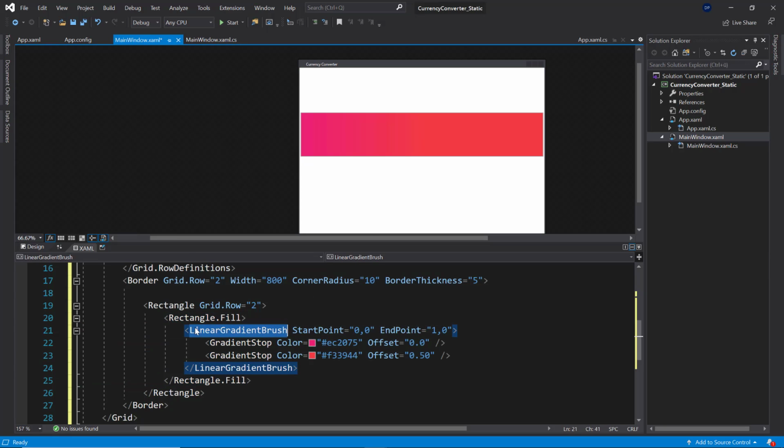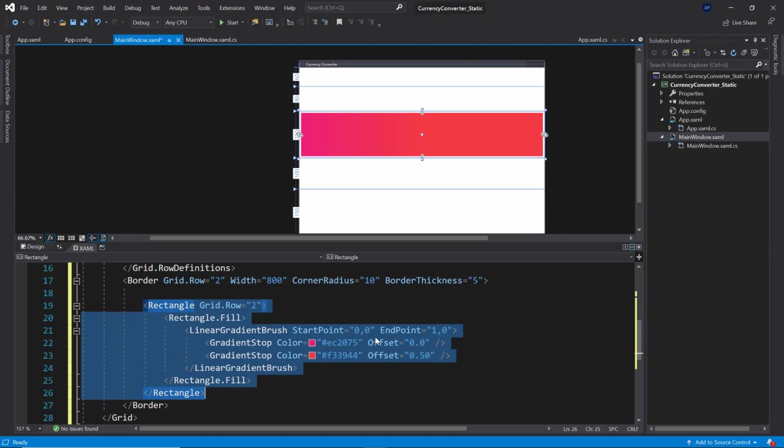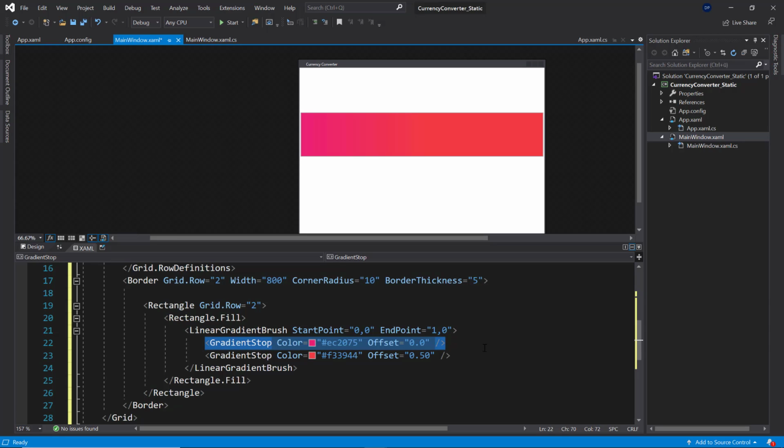But it's not just a red color, it's this linear gradient brush. So I'm just saying I would like to have this gradient color here. And in order to use a gradient color, you use this linear gradient brush class. And you have a starting point, which is at 0, 0, and an ending point, which is at 1, 0. So basically saying at the very right hand side. The 0, 0 is at the very left side, and this 1, 0 is at the very right hand side. So at the most right point inside of the element that we are inside of, which is this rectangle. Okay, and then I have 2 gradient stops here.